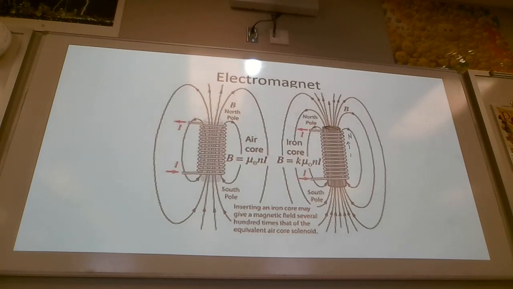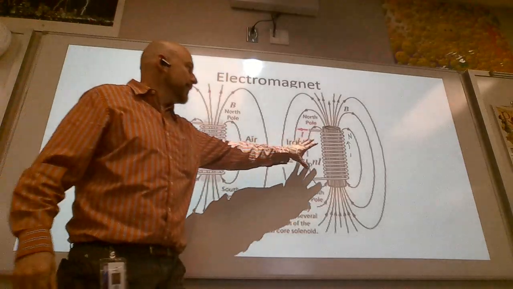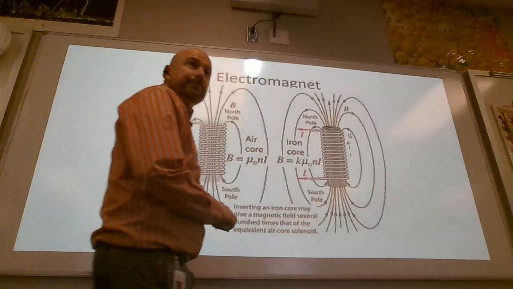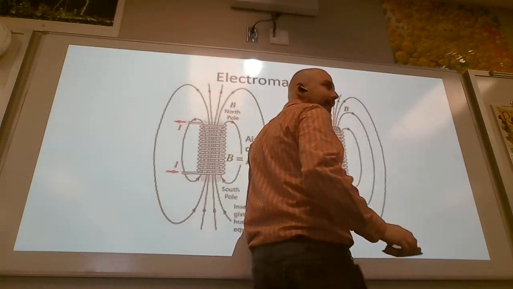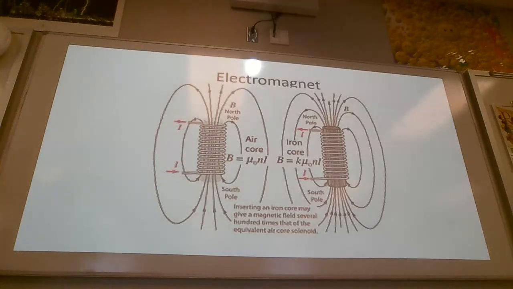So an electromagnet, you just stick, this would be an air core electromagnet. You can stick a piece of iron in there just like we did the wrench and make it stronger. Okay, you might have done that in middle school, make an electromagnet with a nail, wrap a nail with a wire, hook it up to a battery.